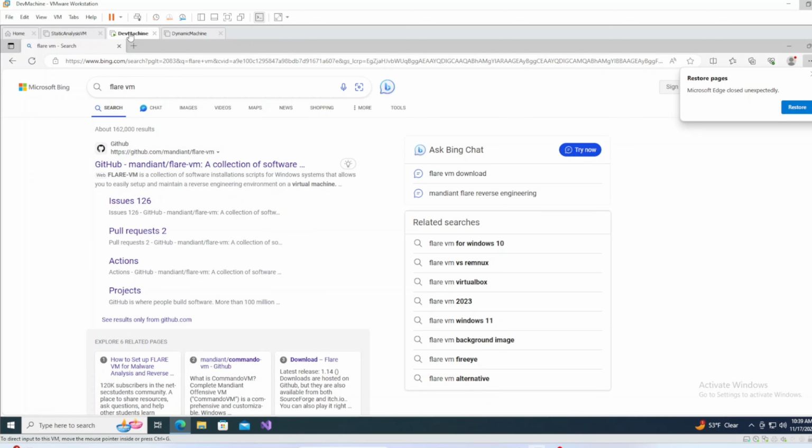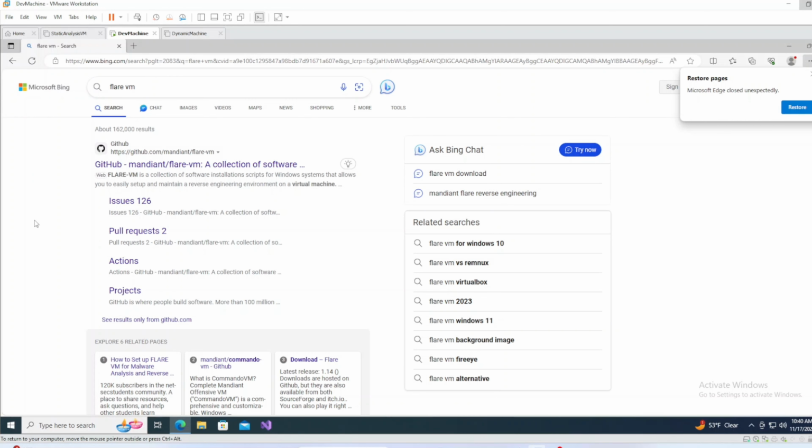Then I have a dev machine. That's where I write scripts or stuff just to learn about Windows system programming or anything else. On top of that, I have a dynamic machine. That's where I do most of the dynamic analysis, like reverse engineering and debugging the code.